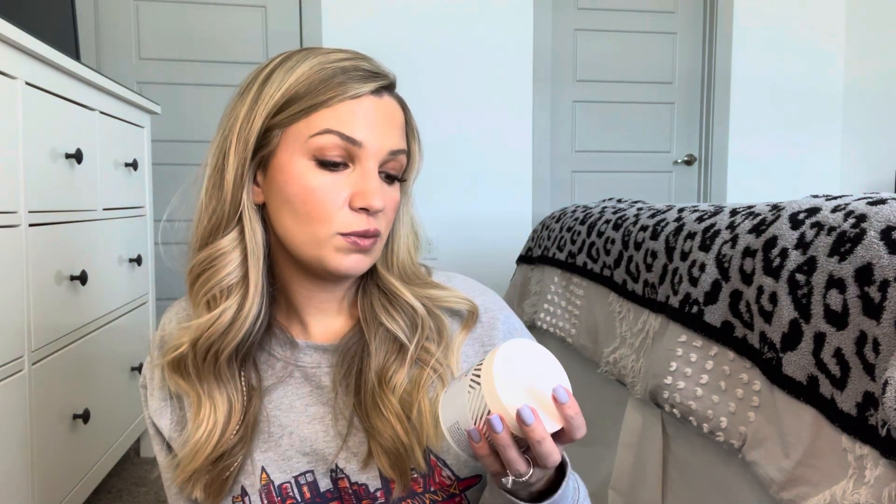I have really fallen back in love with the First Aid Beauty Ultra Repair Cream. I have dry skin and eczema, and I put this on my face and my body. I'm also picking this up from the Sephora sale. It's so thick and moisturizing and I really needed it this winter. I think it's great for year round, but definitely in the cold winter months I've really relied on this every single day.